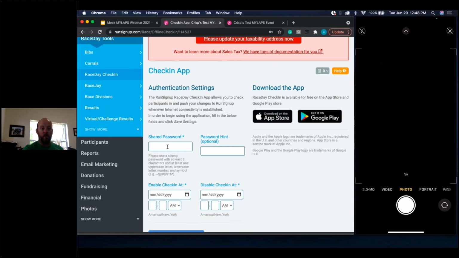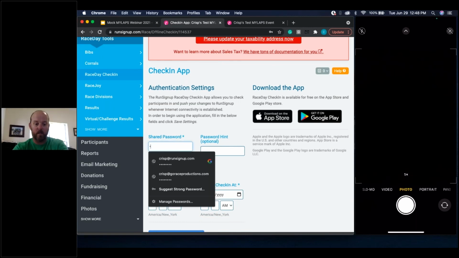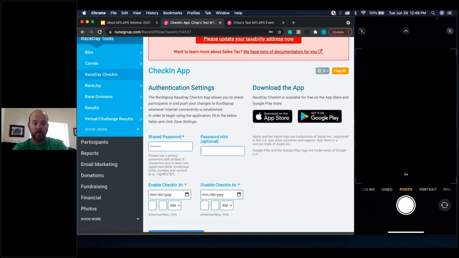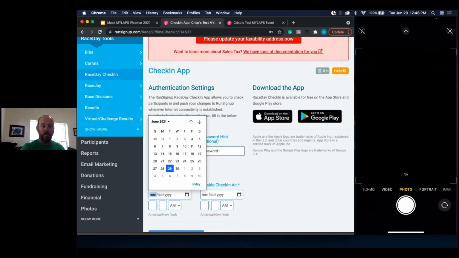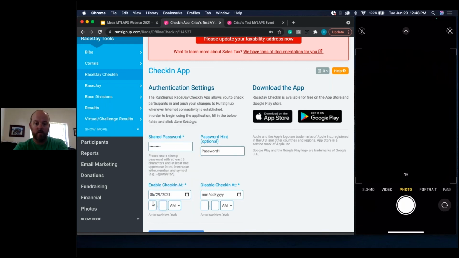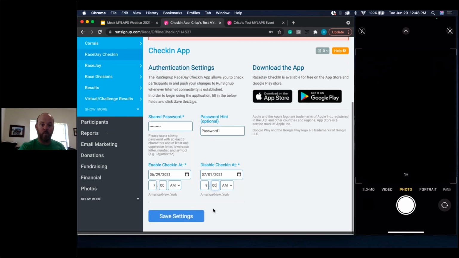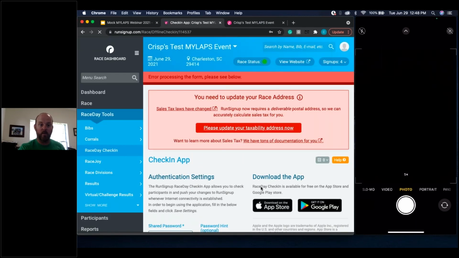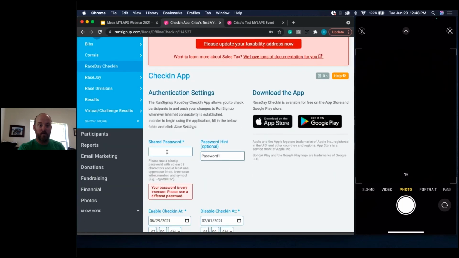And so shared password, we'll make it like password 1 or something like that. I don't know if it'll even allow this. It might not. So we'll start and we'll disable it, whatever, a couple days from now. See if it'll allow password 1. It might be too simple of a password. Nope.